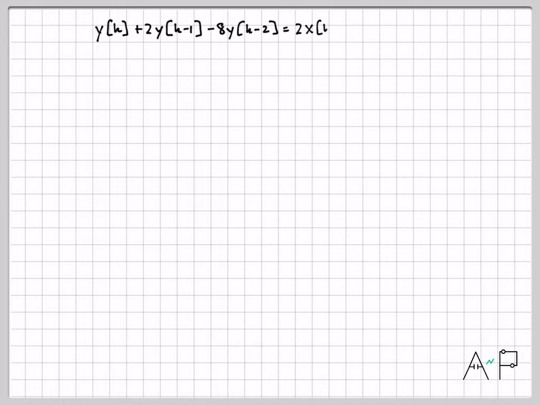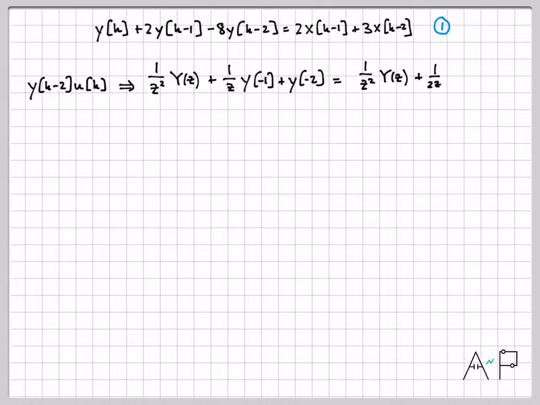Alright, let's keep going. I'm going to rewrite our equation 1 at the top here just for reference so we can see where we're working. The next term to work on is Y(k-2). Again, if we use our right shift property that we detailed in the charts previously, this is what we get for Y(k-2). And then specifically for this problem, I can plug in the particular initial conditions that we were provided. For instance, Y at time minus 2 was equal to 1.